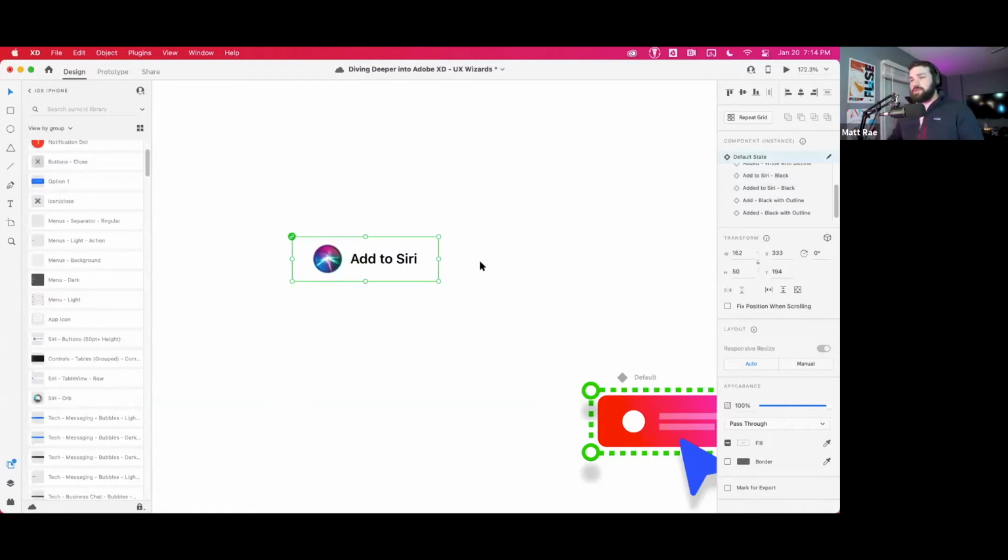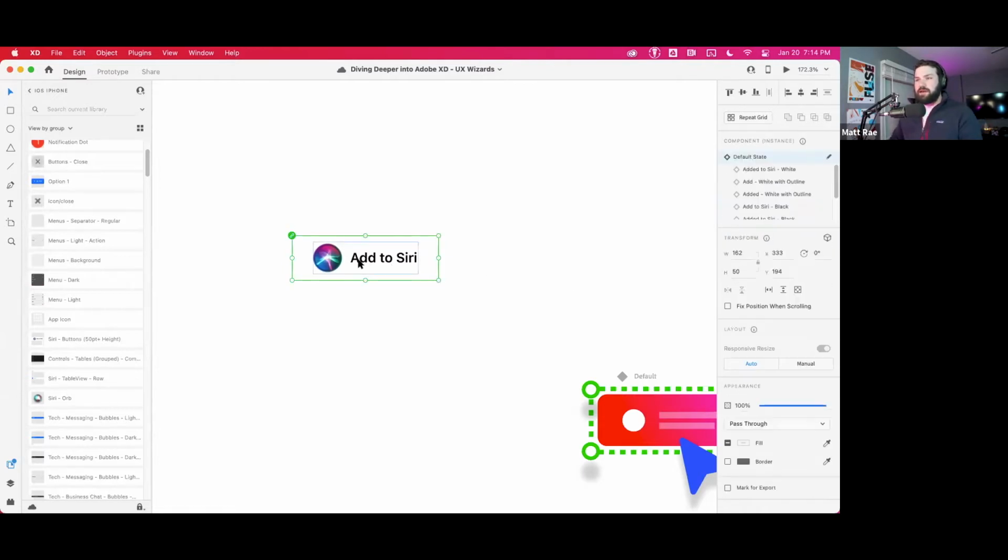So some people will use this to document different types of a button. Some will use it very extensively and jam a lot into component states. The best is when you use it kind of on a button like this. I would even say you could probably separate out the light and dark modes just to keep it a little bit lighter and easier to work with in this menu.